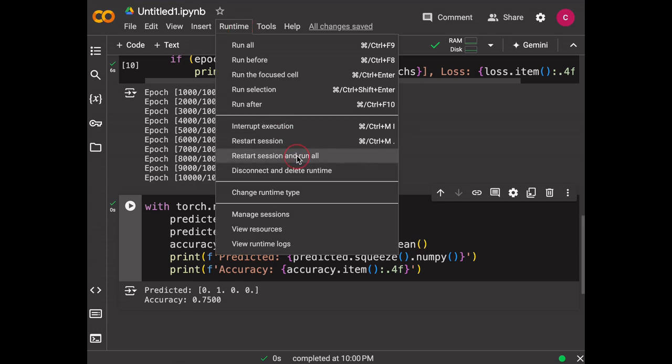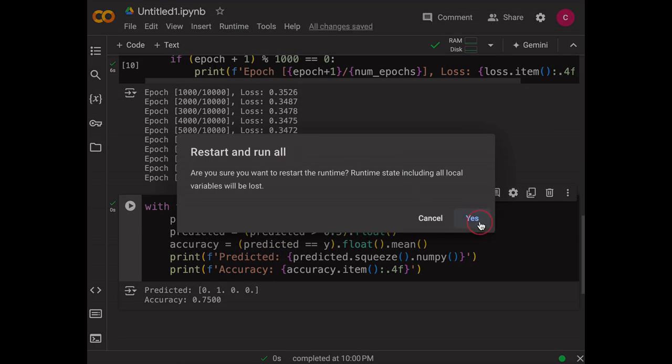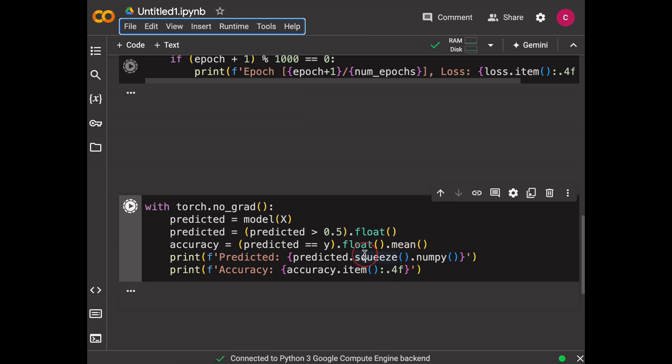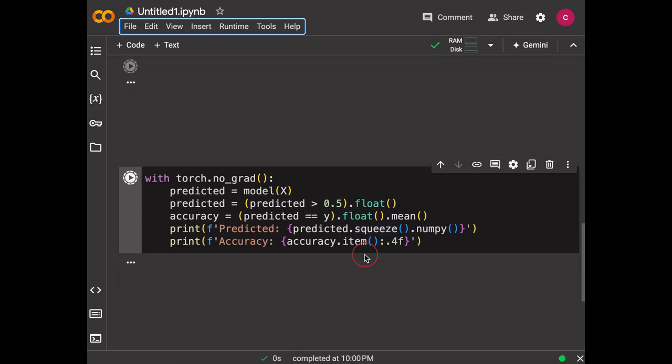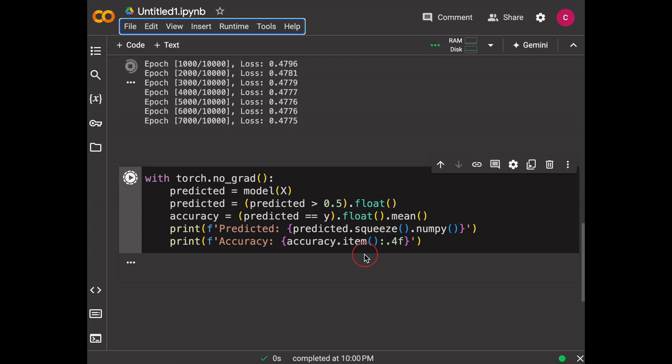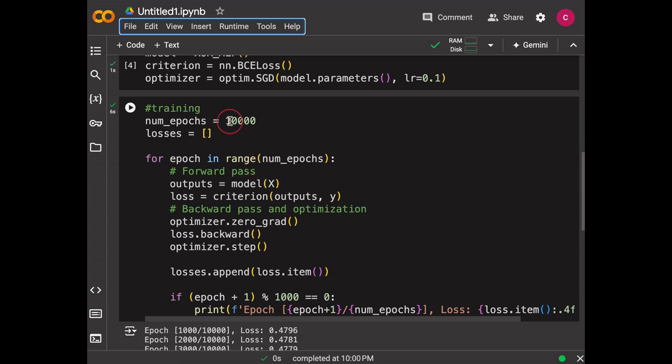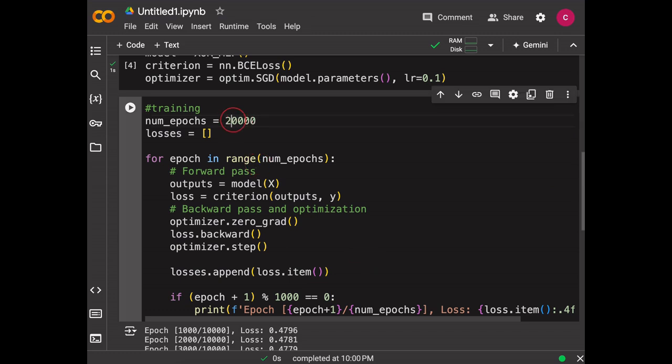Sometimes we can rerun it, restart, and run it again, because the weights will be initialized with random values. Still 75%, then we will try to increase the epochs number.